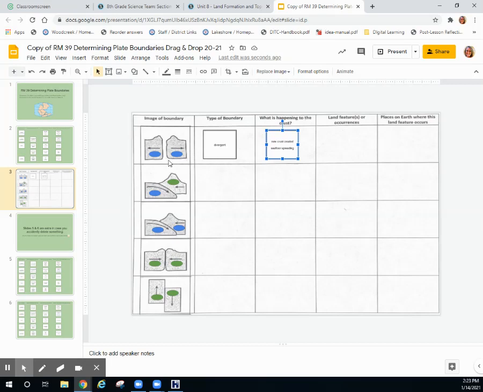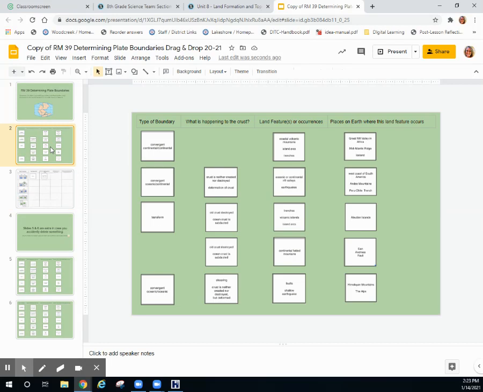The next thing we need to identify are the land features or occurrences. So what's created at a divergent boundary depends on if the boundary is occurring on the ocean floor or on land. When it occurs on the ocean floor, you get a ridge, an ocean ridge. When it occurs on land, you get a rift valley, okay, a rift valley.